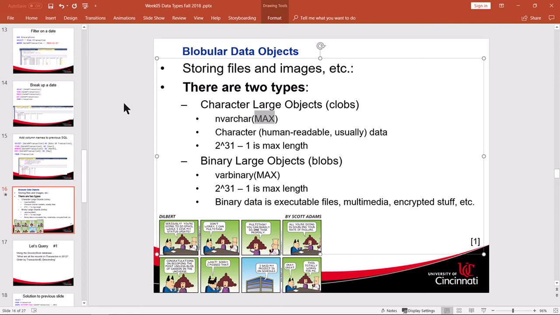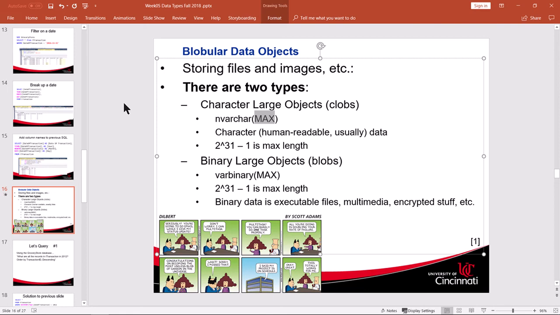If you are presented with this challenge at work, if your company needs to store very, very large things up to 2 gigabytes wide, this may be an option for you. There will be some people that will tell you that SQL Server wasn't really designed to do this and you need some other kind of database that's specifically designed to store very large items. So consider other options. If you're starting from scratch, SQL Server may not be the choice for you when you're dealing with something this big.